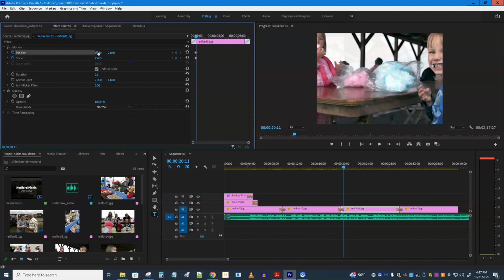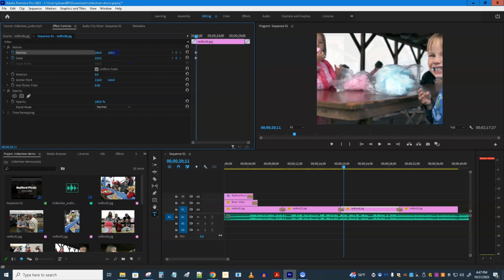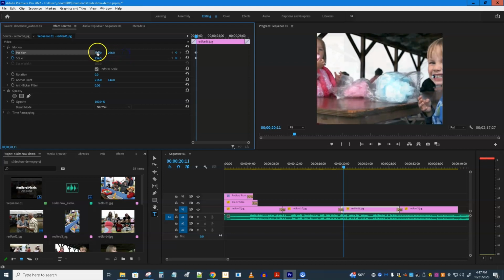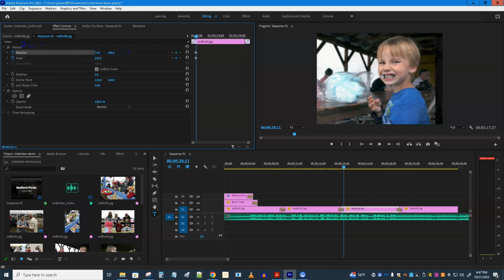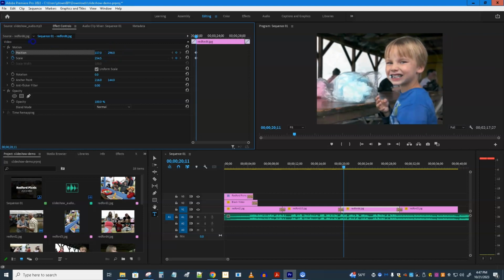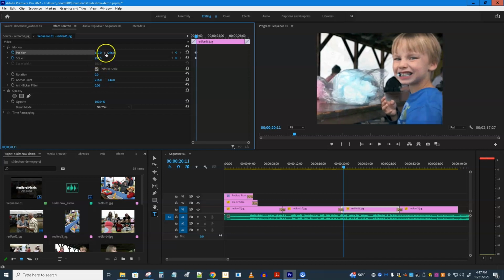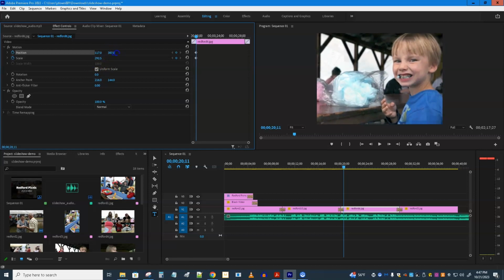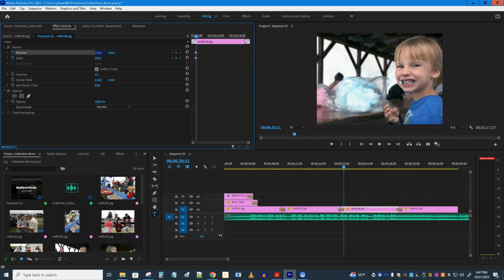And then I'm going to change my position by going up a little bit and going over a lot. Not too much though. I just want to get there. Probably a bit more zoom though, a bit more scale. And then I have to change my position again to go up a little bit and over a little bit.